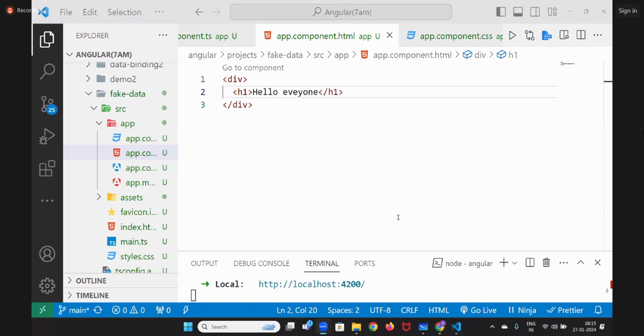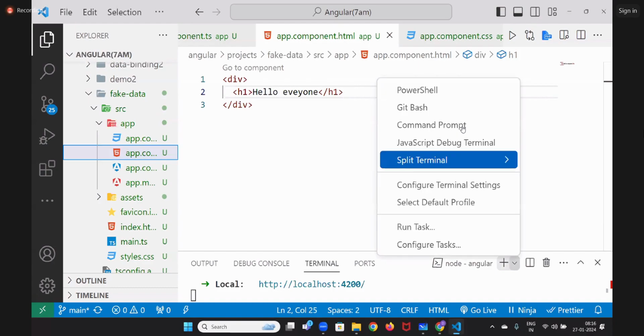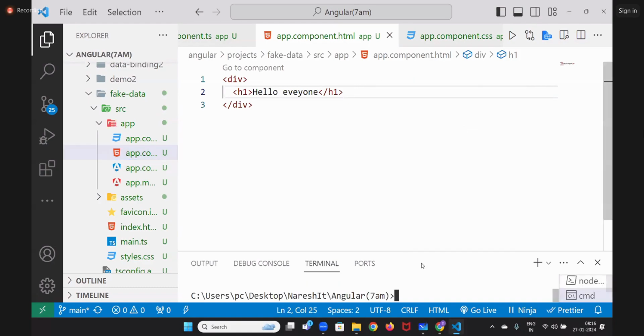Someone asked, instead of pipes, is there any other method? No. You can directly do it in TypeScript only, and you can send the data filtering. If you are good with the TypeScript logic, do it with TypeScript logic. If you want to do it with HTML logic, do it with HTML logic. Okay. Now here I want my application to be, let me create another one. At any point if you get a doubt, you can tell me.